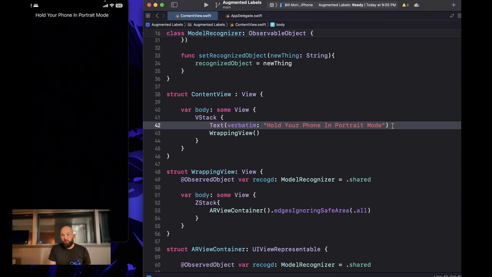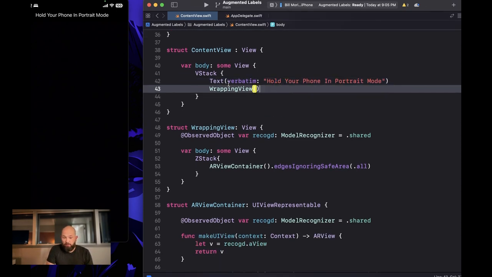So what you would have to do is keep track of the orientation of the phone. And then if the orientation of the phone was like this, when you crop the image, you would have to rotate it and then send it to the ML model for inference. If it was like this, you'd have to rotate it and then send it to inference. And this was a quick project and I don't want to deal with that right now. So I said, this project is portrait mode. So every image is taken this way.